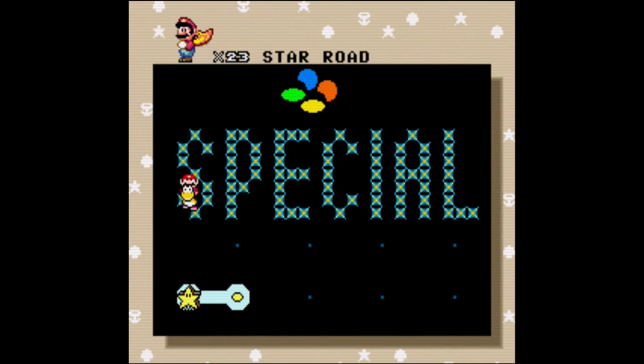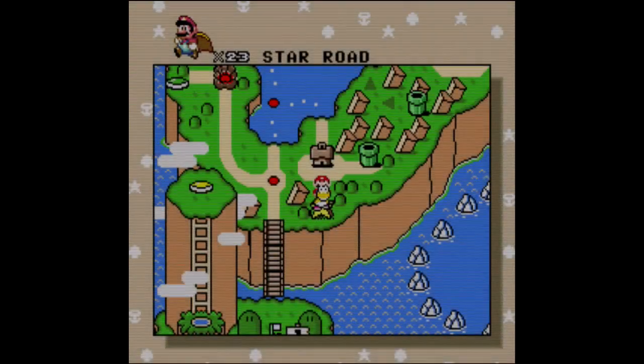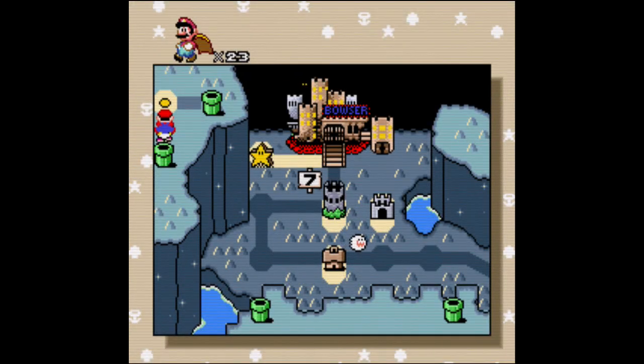There's a special song, but we will come back to that later. We're not going to do it now. I'm just going to finish off Donut Land, and then we'll call it a night, because we got some good progress done. We got almost everything there. Oh, we got this stage. We should do this first.